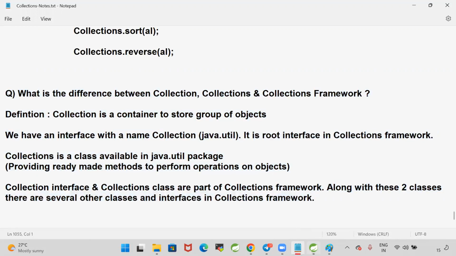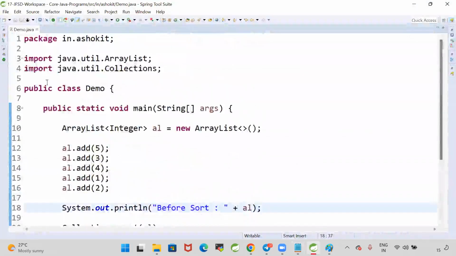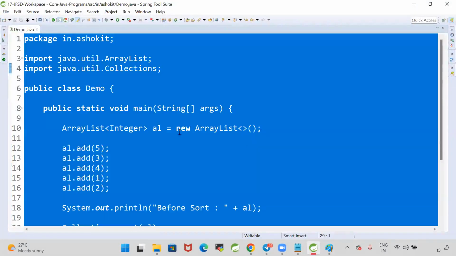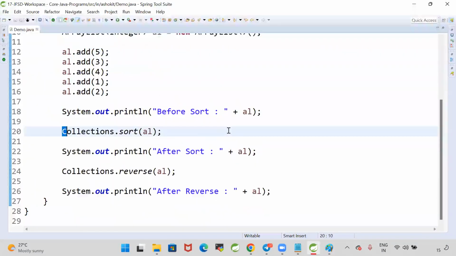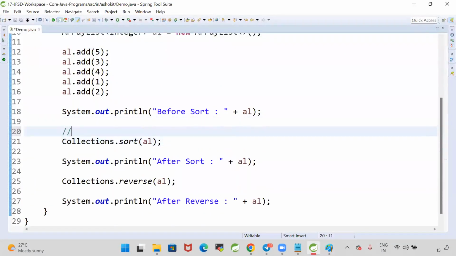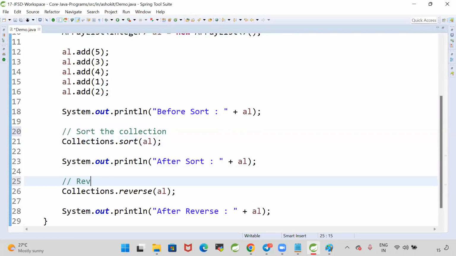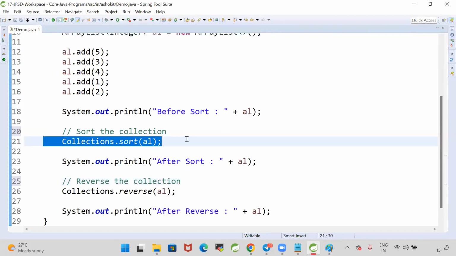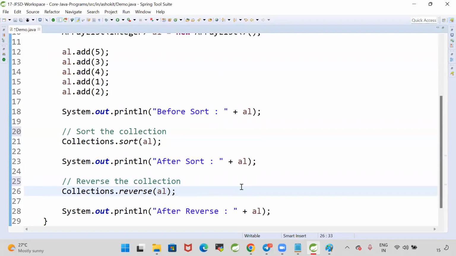Okay guys, with this we are able to understand a small demo on how to sort the data. Here we sort the collection, and here we reverse the sorted collection. First it does the sorting, then it does the reverse.